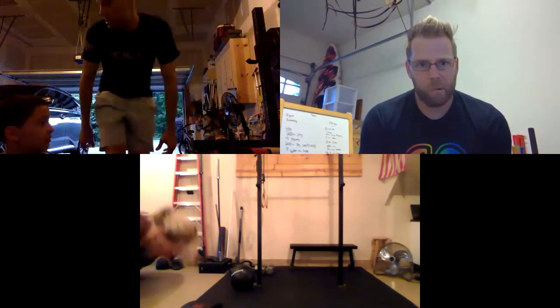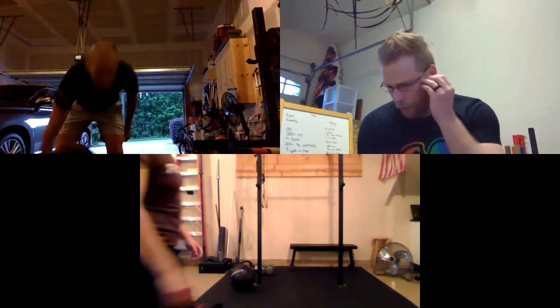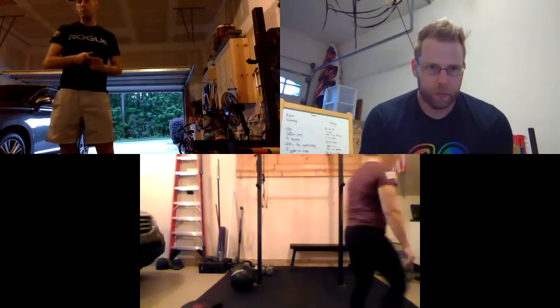I'm going to have them do front squats. Yeah, let's do, I was thinking about a goblet squat. So watch this. Instead of, in the last part when I started doing kettlebell swings, you're going to do goblet squats, where you hold it like this, and then you do your squat.